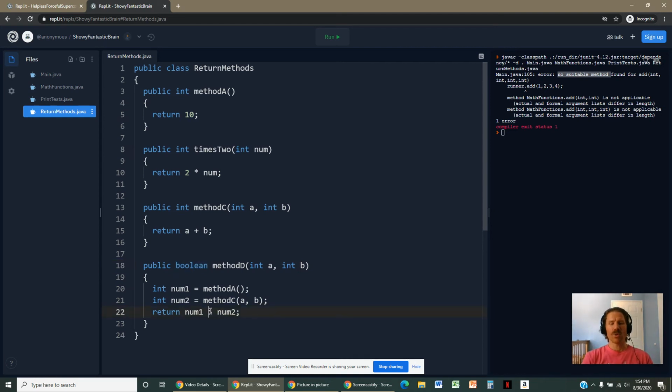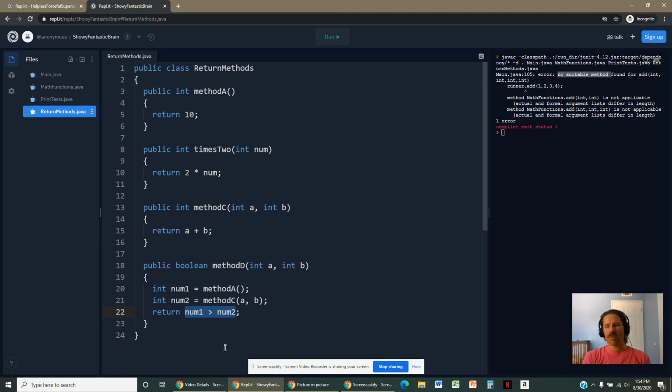And here I'm using a Boolean operator called greater than, which I haven't taught to you formally yet, but you can kind of figure out what it's probably going to do there. It's going to assess this operator as either true or false, and then it's going to make a return based on that. So it's going to evaluate it. It's going to say num1 is bigger than num2, true, or if num1 is not larger than num2, it will say false, and that would become the return of that method.